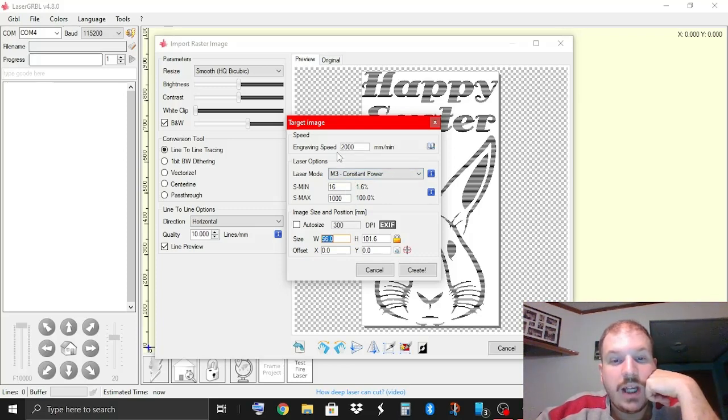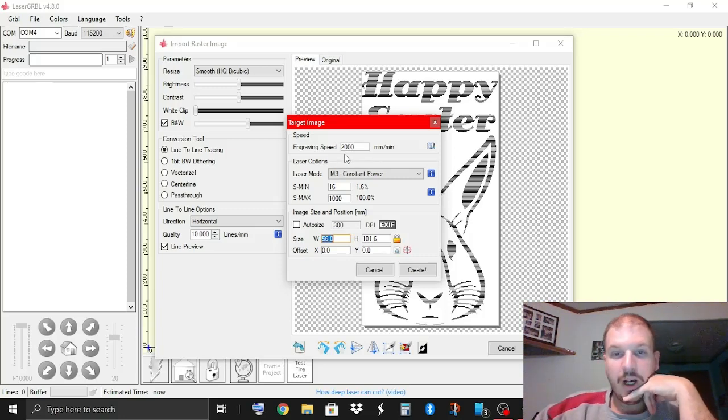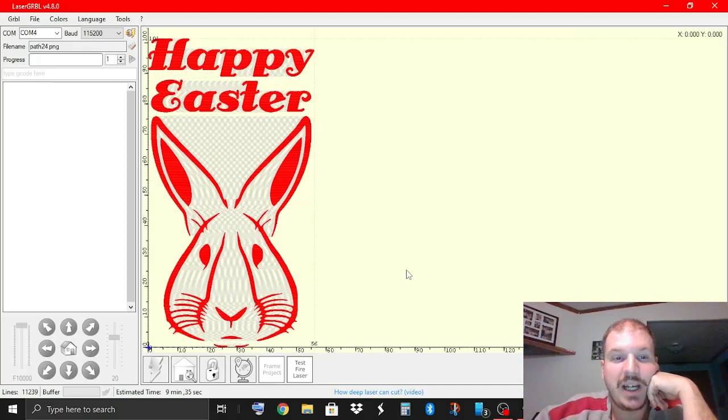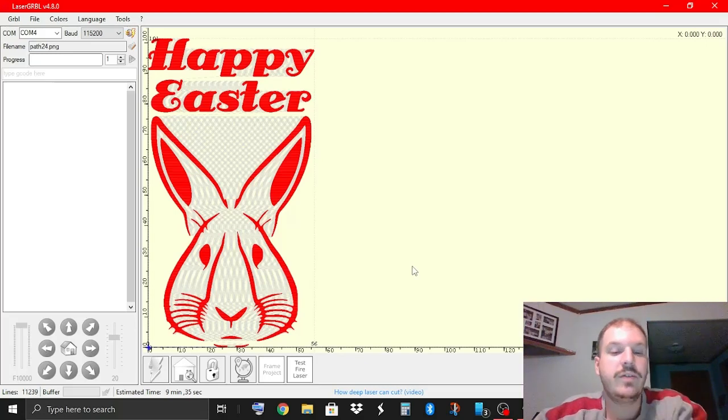Now, up here, we have our engraving speed. I haven't figured out how to get it set perfectly for pine yet. When I get that adjustment made, I will update you all. But for poplar, plywood, and cedar, so far 2000 works great for it. And we're going to go ahead and click create. And now what I was saying about the pine, it's not the laser, it is the pine I'm using, I believe, because everything else I've put on this thing has burnt wonderful. The pine I have, I think, has just a little bit too much moisture in it, so it just doesn't burn well.